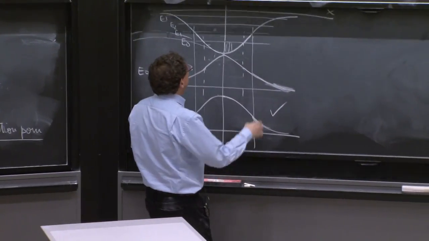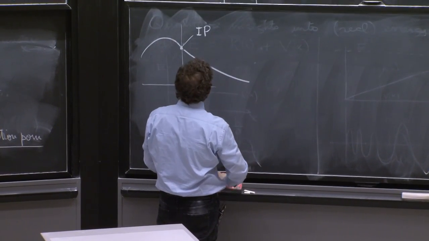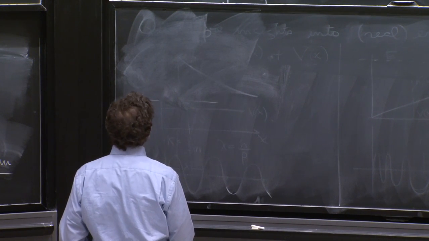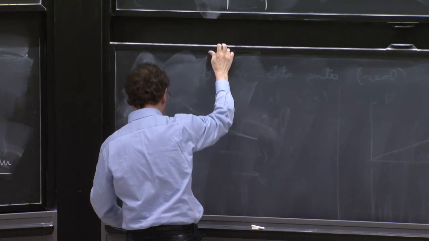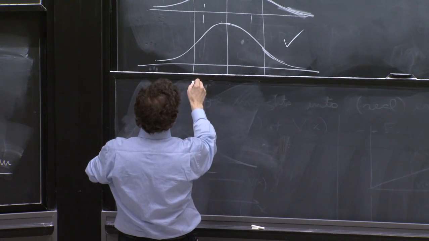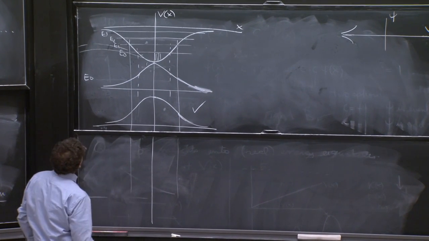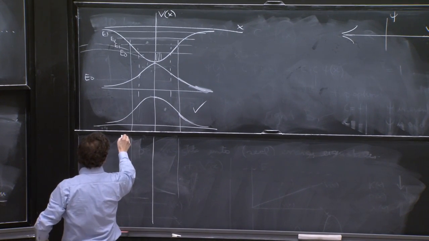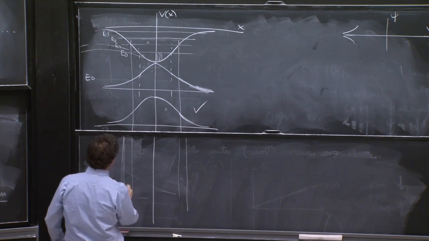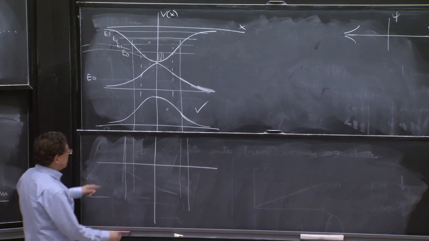Let's go a little further. This graph continues there. Now I want to go to E2. How am I going to do that? I'm going to do it this way. So this was here, this was there. There's the vertical line here. And for E2, the turning points are even further out. And here is the wave function. And let's look at this thing, what happens.